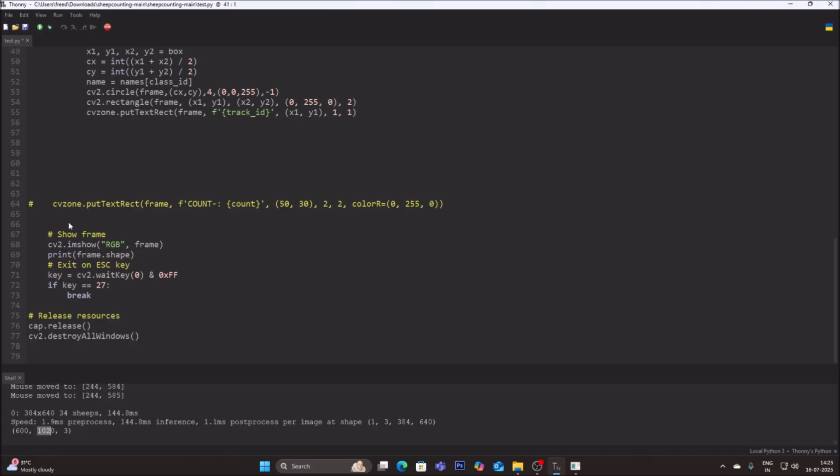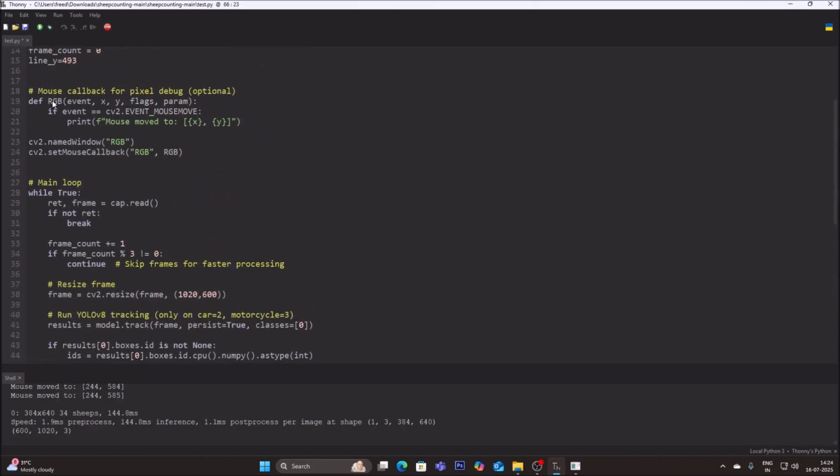So here we will draw the line. We have here the cv2.imshow method. Let's just draw the line. With the cv2.line method, we want to draw the line on the frame. So frame, then as I mentioned, the start point x coordinate 0 and the start point y coordinate will be our line_y variable.